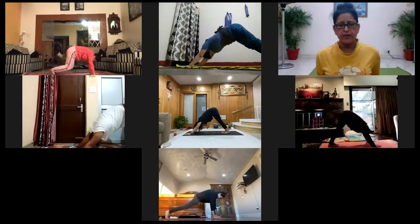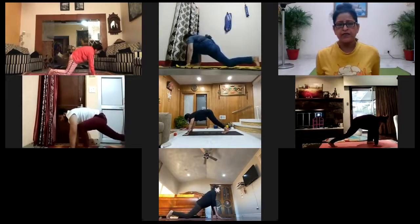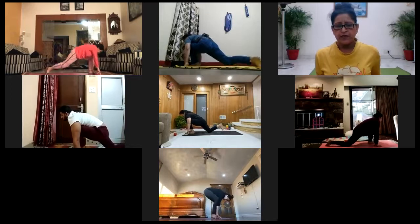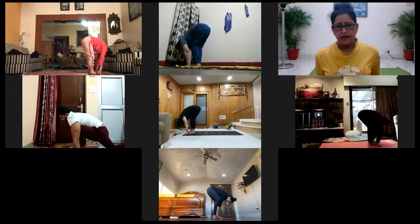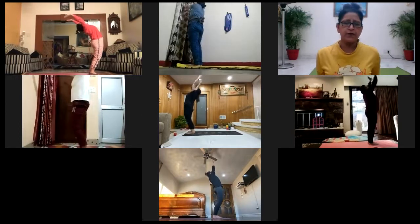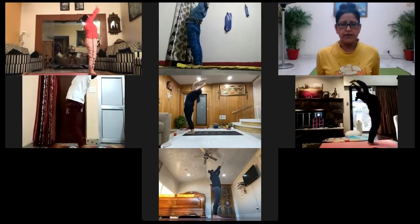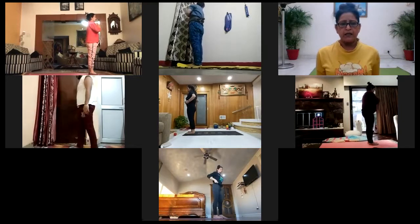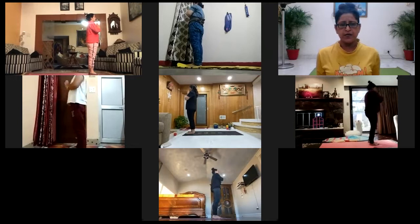Inhale, left leg forward, in between the hands, Ashva Sanchalanasana. Exhale, left leg forward, in between the hands, Padhastasana. Inhale, stretch forward, stretch up, arch back, look to the hands, hips forward. Exhale, release. For the third round, right side, inhale, exhale, hands in the prayer position to the chest.